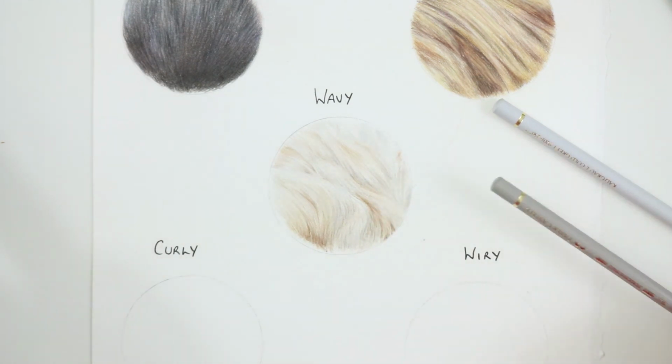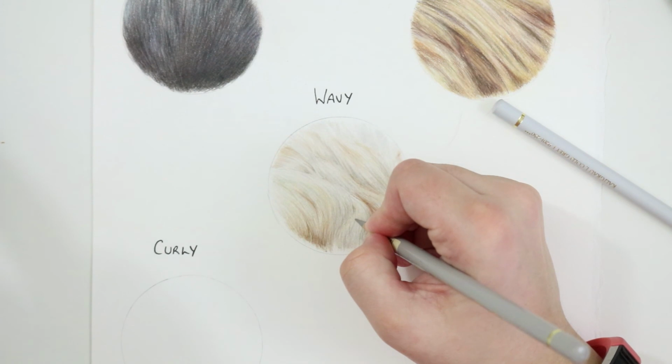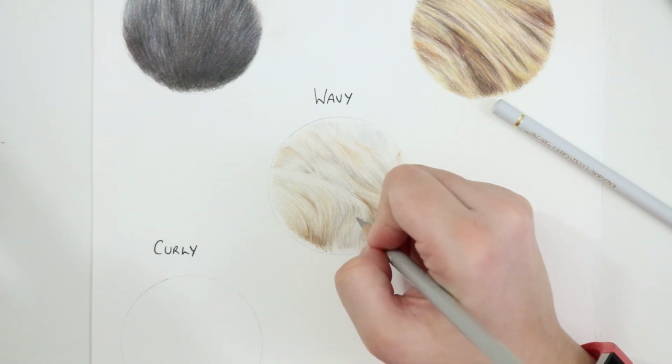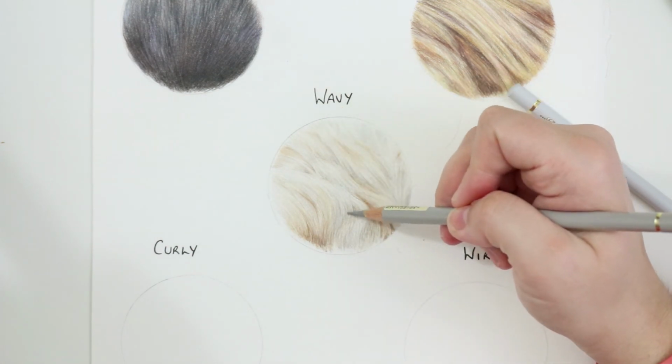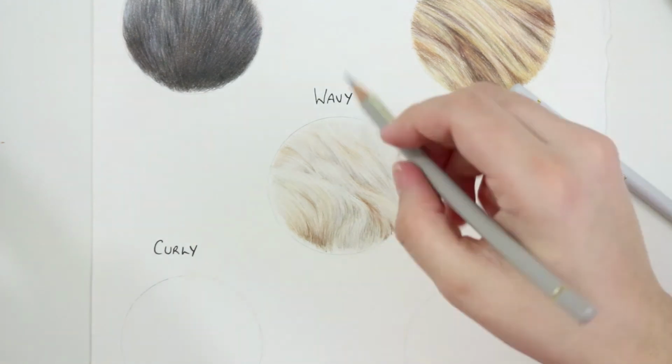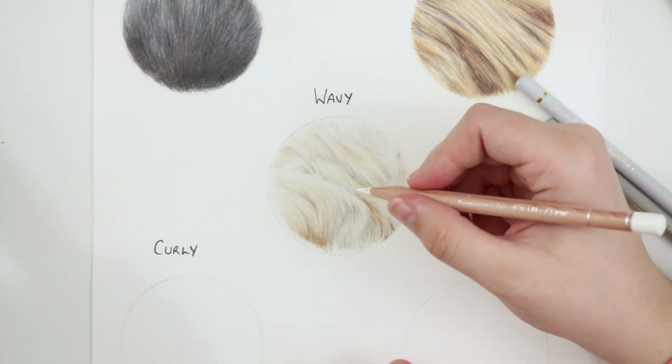So just making my final adjustments there. And you can see that just by adjusting the shadows and everything, it just gives everything a little bit more of a different form.